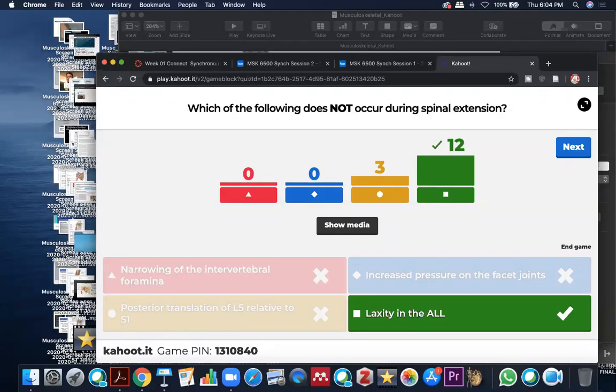It's the ligament, yes, that's right. Yeah, thanks, Pius. So the ALL, anterior longitudinal ligament, is, at least in terms of ligaments, the main restrictor of the range of motion of extension. And that makes sense because if you think about the range of motion for extension, I don't remember the exact number, it's like 15 to 25 degrees. It's a much lower range than flexion. We have a much bigger flexion range of motion. And so the major thing restricting extension is the ALL in terms of the ligaments.